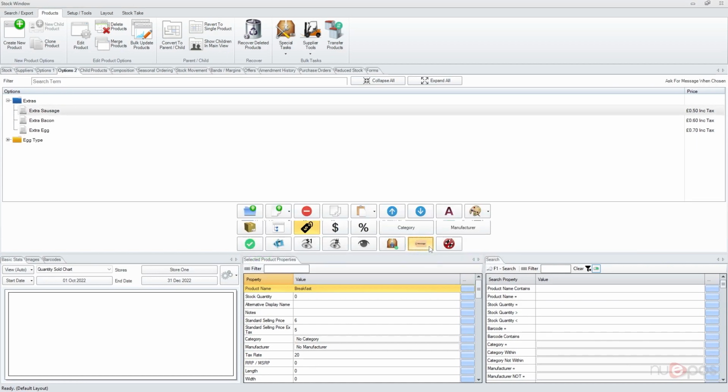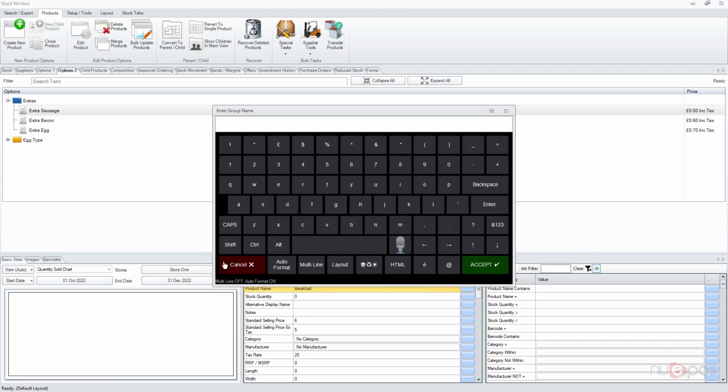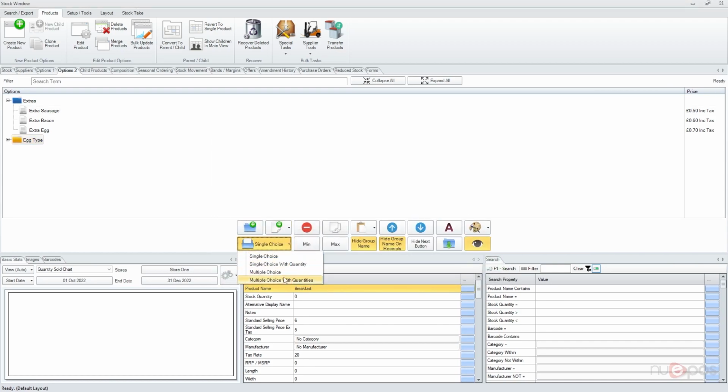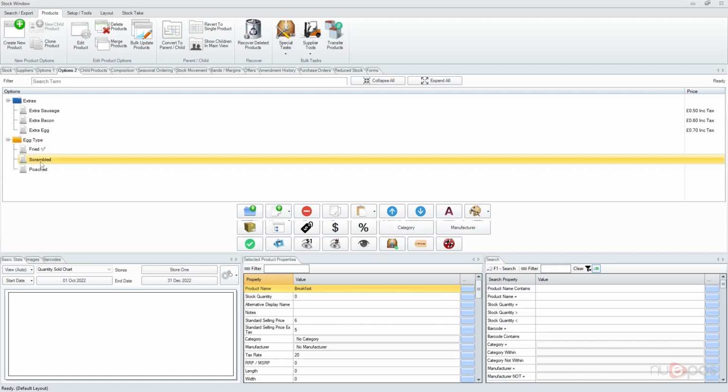If you turn this box on, whenever that extra sausage is sold, it will ask for a message. So it can be quite useful for certain items when you don't want to have all the options on. You just want it to ask for a message and you hand type one in. If you choose a folder option, and I click on that and say multiple choice with quantities or single choice with quantities, whatever you select will ask for the quantity. But you do have the ability to click this button so that only this one option doesn't ask for the quantity.